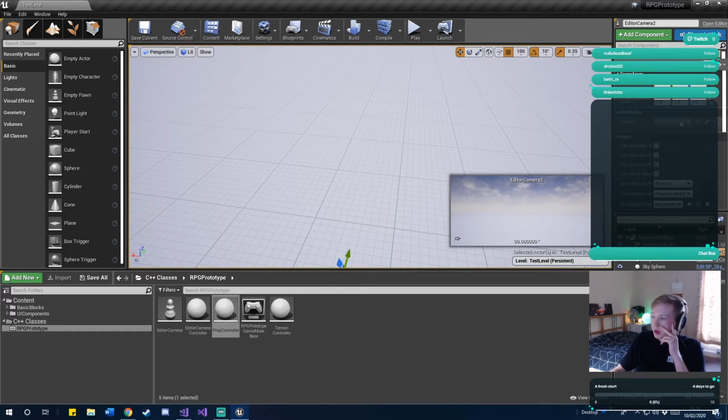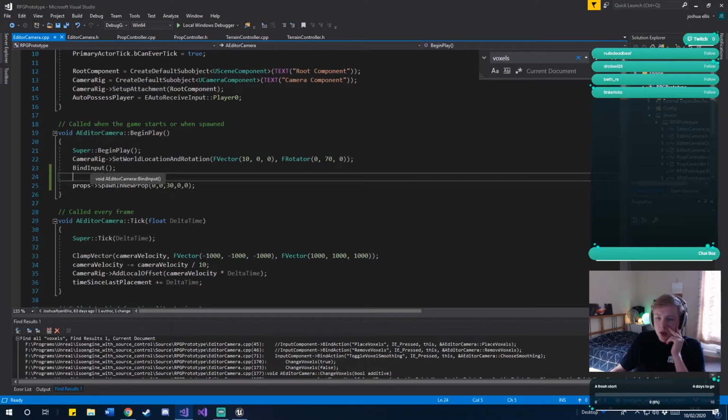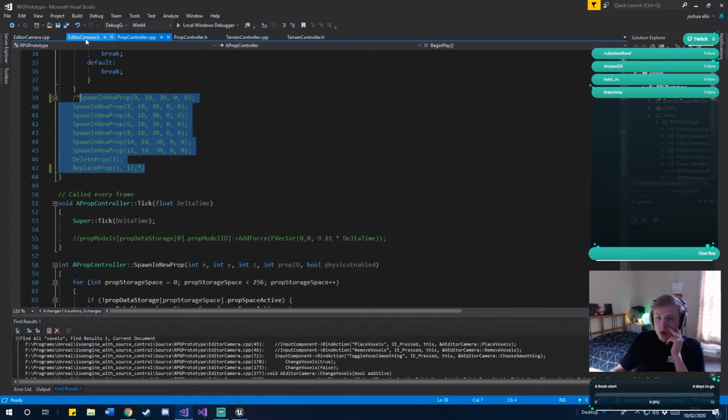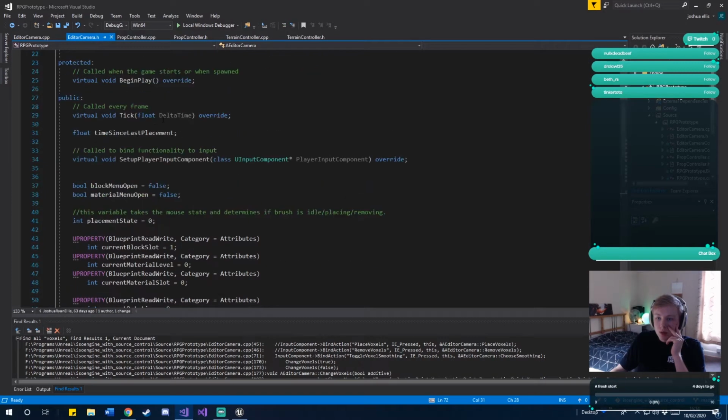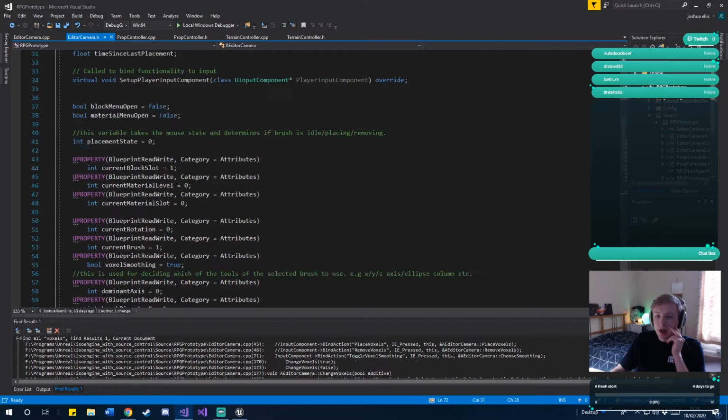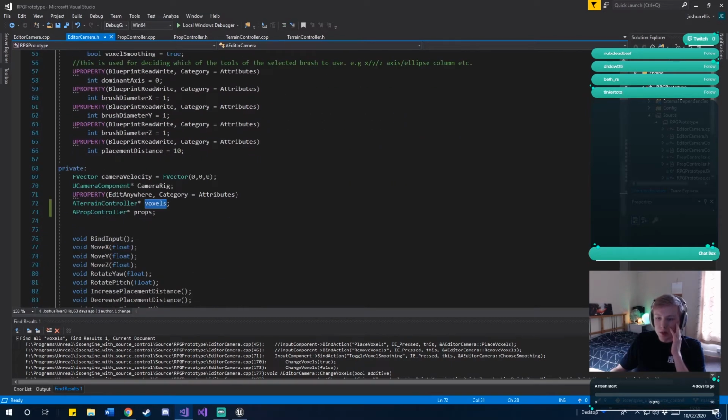I've exposed voxels here and then selected it, so I need to do the same with the other variables. So if I go back in, see if I can find out how I've exposed it. Basically just this, so copy this.